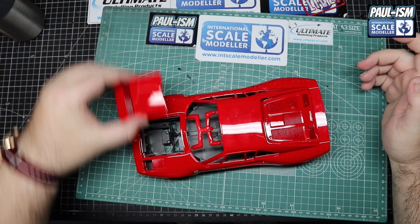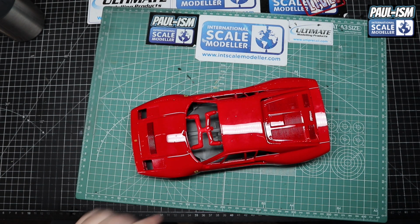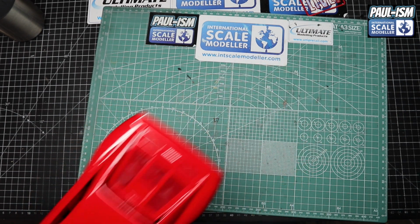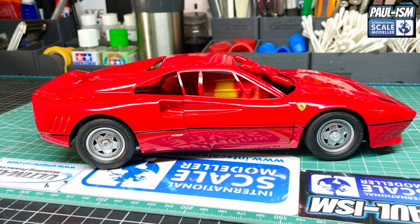And this is what we've got. But it's a pretty looking car. We've got loads of dust, unfortunately. That's just by the by. We can get rid of that with polishing and sanding. Interior next. I am not sure on interior colour just yet. So if you've got any suggestions, let me know in the comments below. Maybe just go black. Keep it classic black. Or, I don't know. I need to Google some interior colours for the 288.